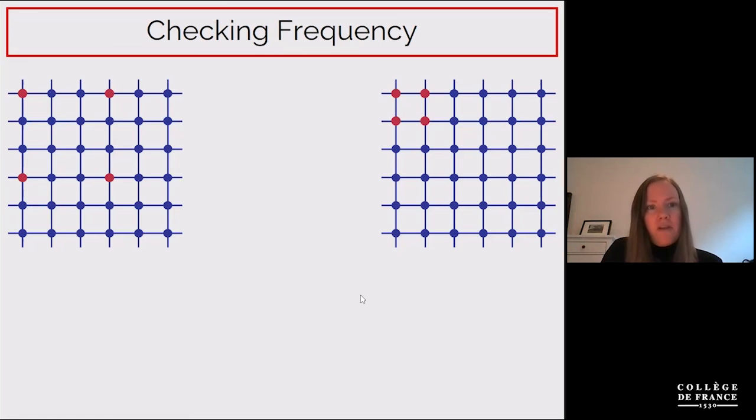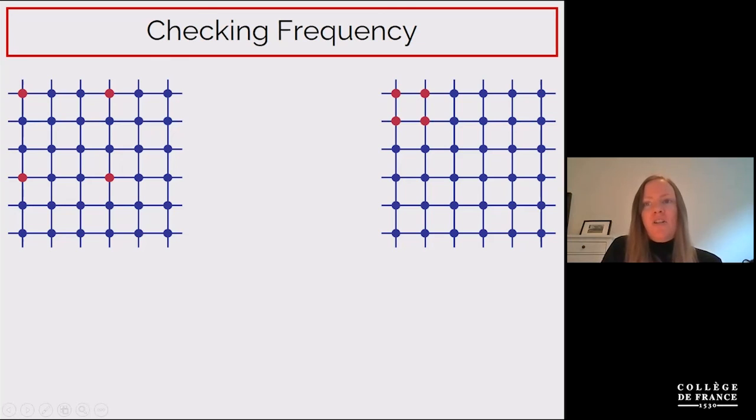Intuitively, in the first graph here, it makes sense to check as often as possible, because the marked vertices are so spread out. If you aren't checking every time, you'll just walk past a marked vertex and then you won't see it. On the other hand, in the second graph, it might make sense to take a few steps without checking, particularly if checking is expensive. And that's because in this graph, it's hard to find the marked area of the graph because it's so isolated. But once you've found this marked area, you're likely to encounter several marked vertices before leaving again. So it's not necessary that you're checking every single time.